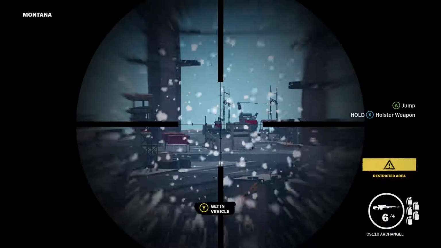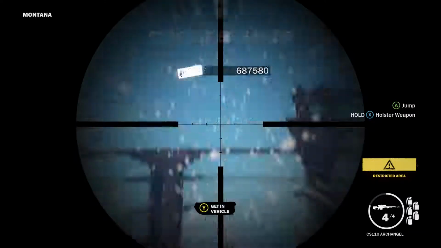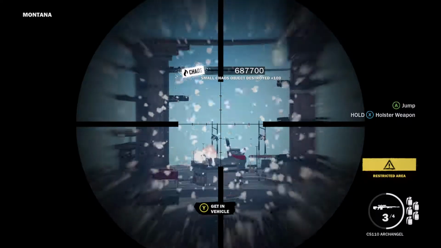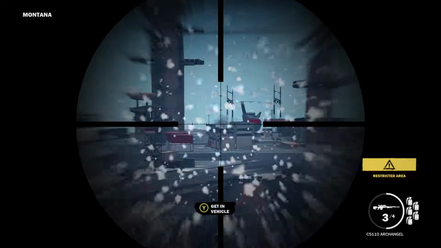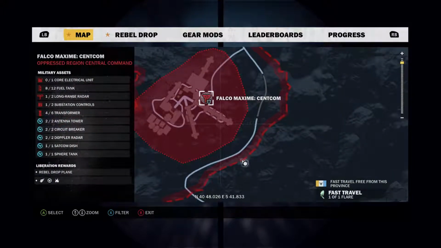Okay, I'm gonna save that one for last. I'm gonna try to take out all the other circuit breakers and whatnot. Well, let's wait for that smoke to clear out. Okay, what else do we need? What do we still need? Still need two transformers, one substation control, one long-range radar, four fuel tanks, and one core electrical unit.